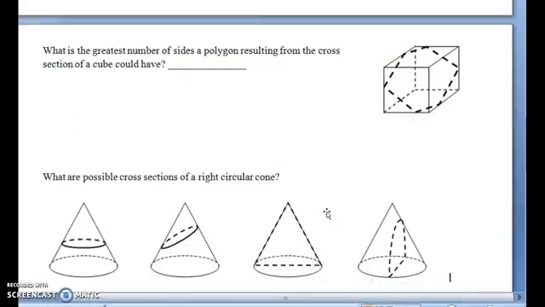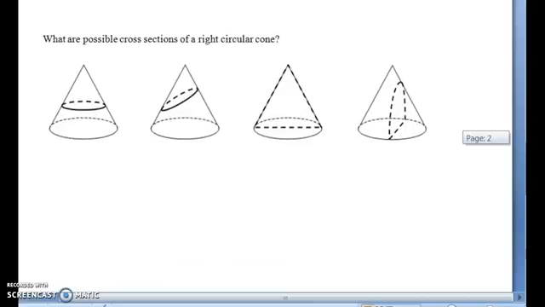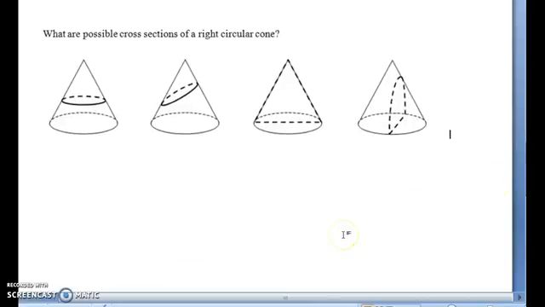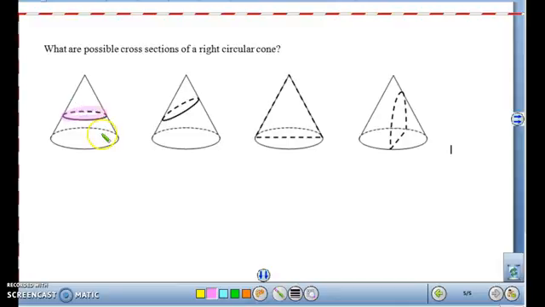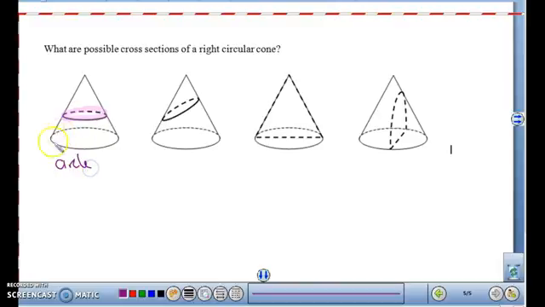Now the last cross-section we're going to look at is a right circular cone. The possible cross-sections of a cone depend on where you cut it. If you cut it straight across the top, if you lop off the top, you make a circle, because it's parallel to the base, so it will have the same cross-section as the base. If you cut it at an angle towards the apex, you have created just an oval shape. It won't be a circle because it's on a slant.